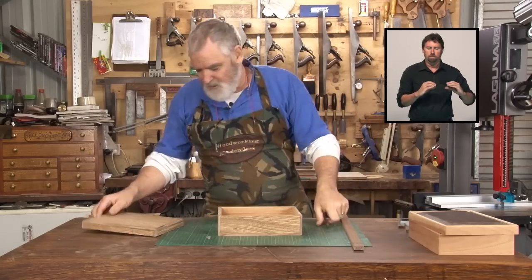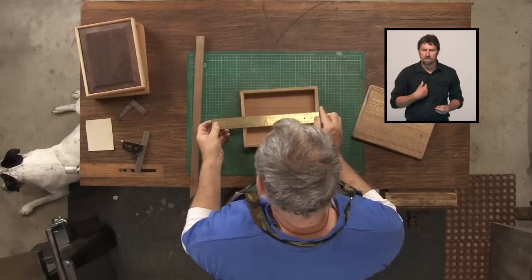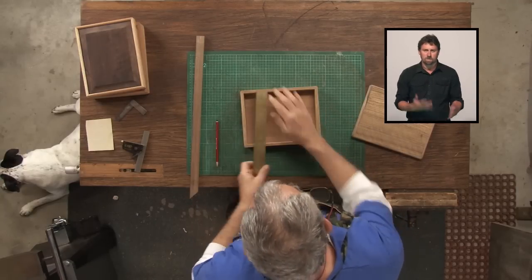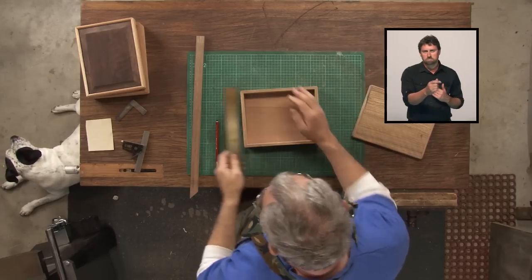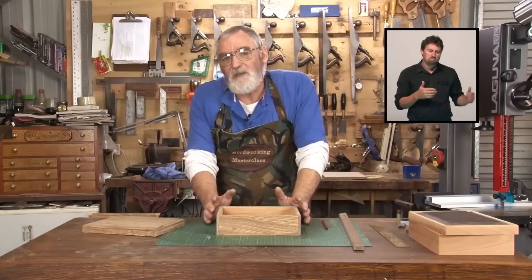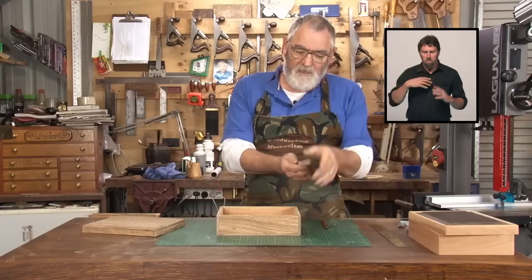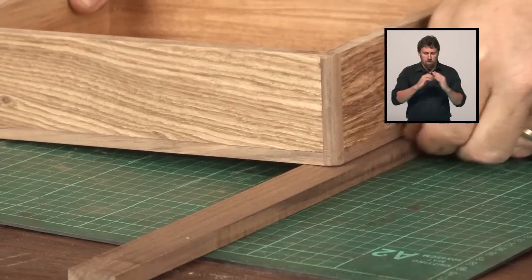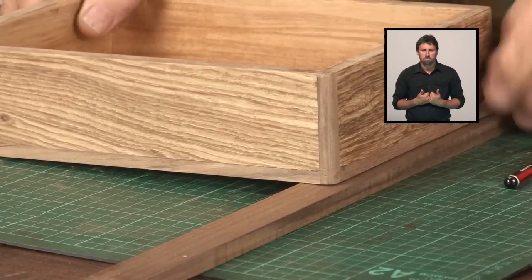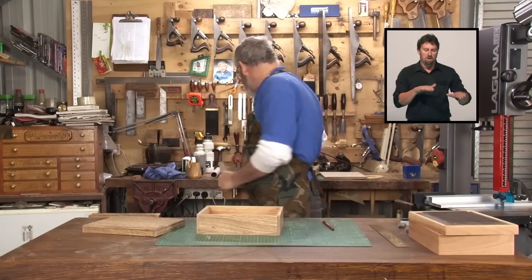So what you do, just measure up the width of your box, and in this case that's 230 by just under 200. So I'd want about 260 by about 210. Machine up the timber to the thickness that you want and the width to allow for that part to poke out, and also to give you a decent platform. I've already cut some up.